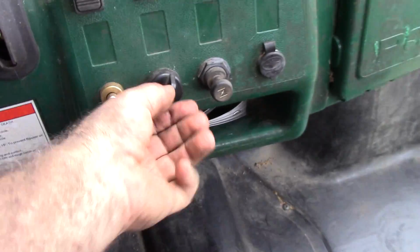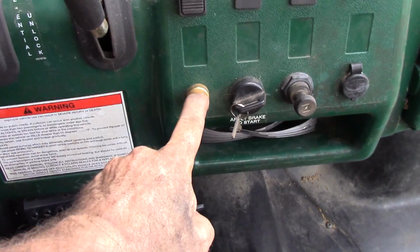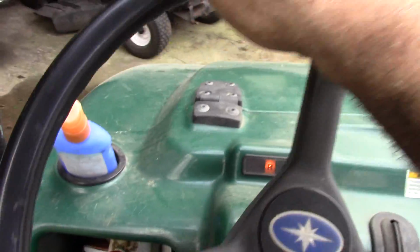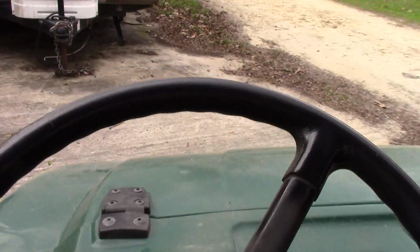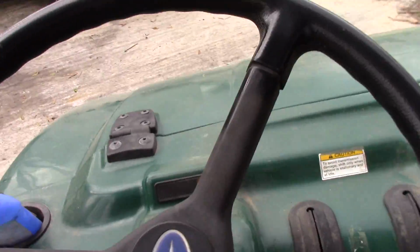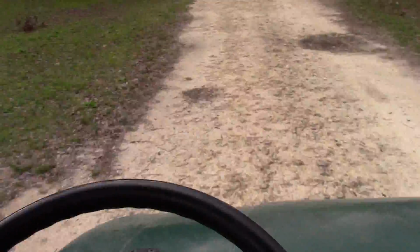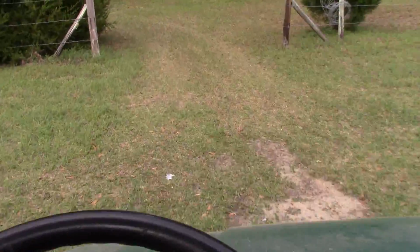Okay, we're back. I got a starter button on that. Back up here. This thing's got some oomph now like it did when it was new. There we go, baby. Hang on. Oh, man. It hadn't run like that in well over a year.